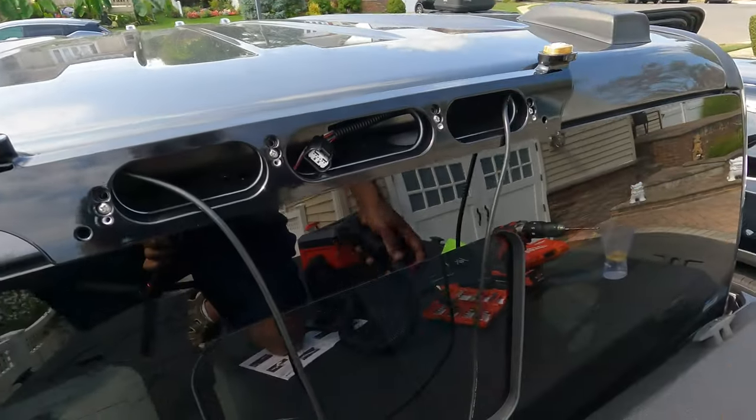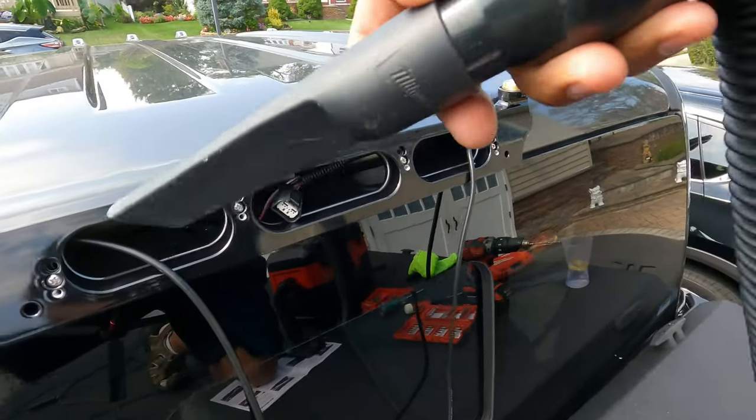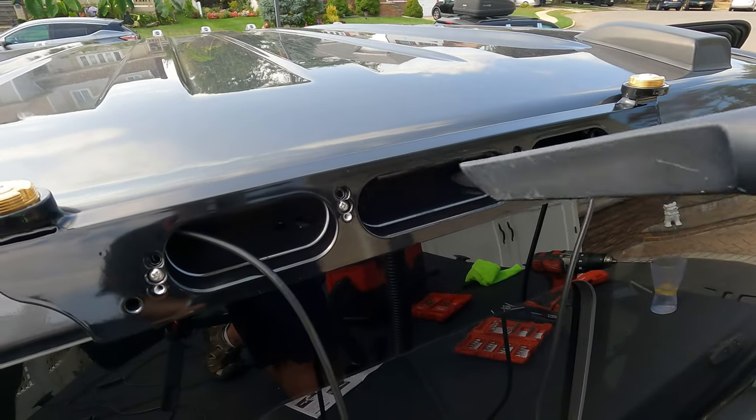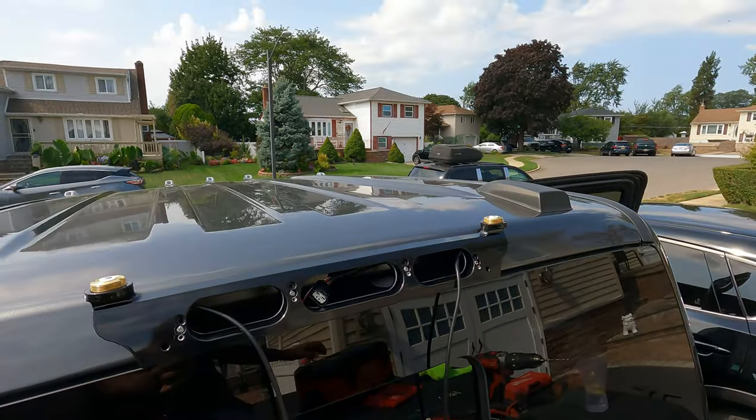Again, you see all these little metal pieces flying all over the place. Just want to get it all removed. And that's it. Just a quick tip I want to give you. I'm just anal that way, forgive me. All right, back to the video.